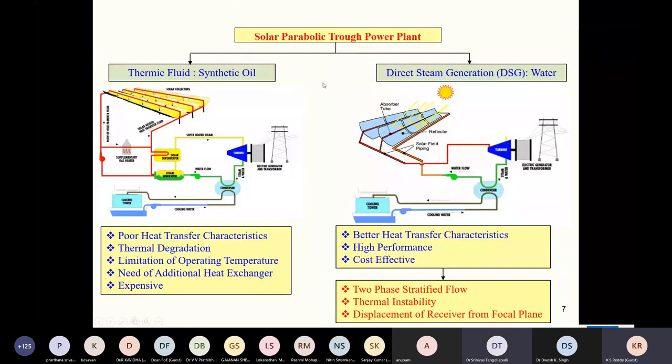In the morning, some participants asked what the working fluid is here. This is a synthetic oil. This is direct steam generation. What we can do is take a synthetic oil, heat it up, and then transfer it to the steam generator, and this cycle operates on this. This is called thermic based, but we can avoid this by using direct steam generation, where the water can directly go into the collectors and then come back. This is better from a heat transfer point of view, but there are thermal instability issues, two-phase problems and so on. But the most extensively used across the world is this thermic fluid based system.